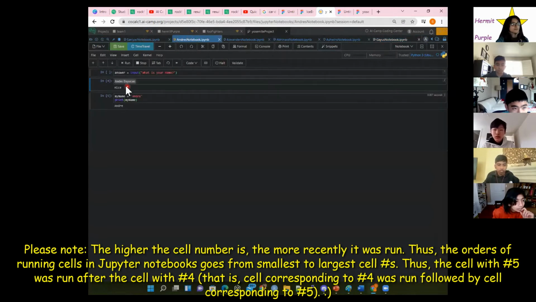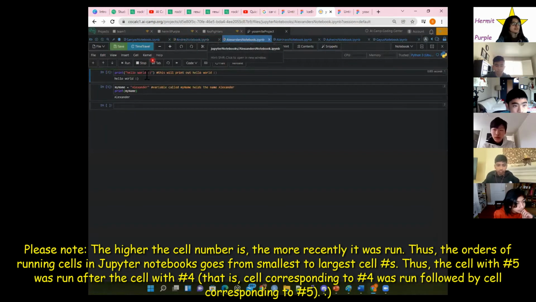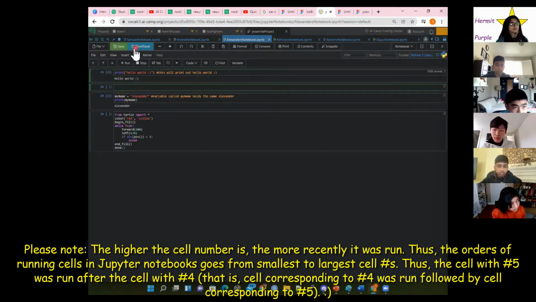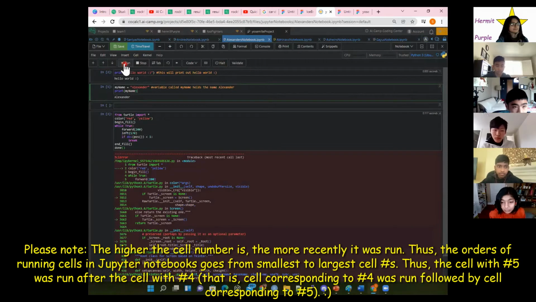Whenever you run code, they keep track. Okay, great, you're on to a more advanced step. And we'll talk about input today. You have not run this cell here. Okay, so you're on to more advanced. 2 and 1. What this means is that you started out with this first and then you moved to this one next. So the smaller number means that this happened before that. You see this is 1 and 2, but if I run this one again, this one is 3 here. Oops, sorry, I was messing around with something. And no worries, that's how you guys learn. This is 4, right? This is the 2, 3, 4.